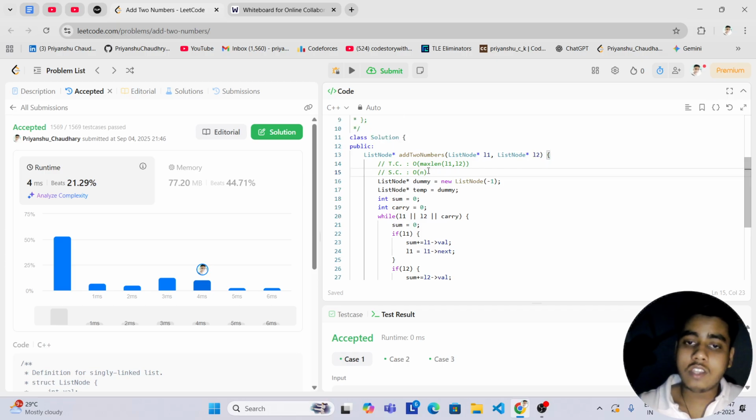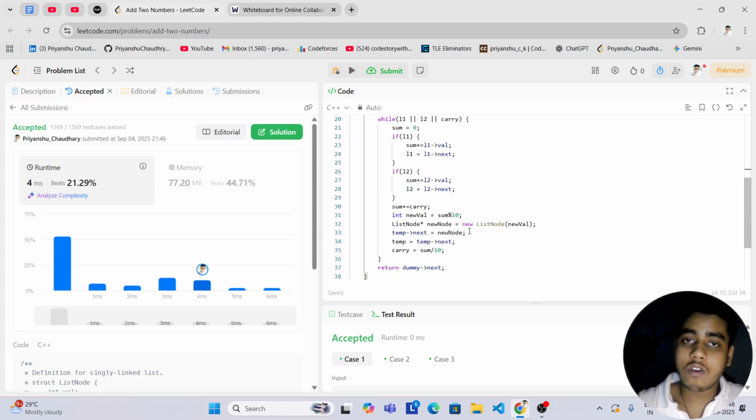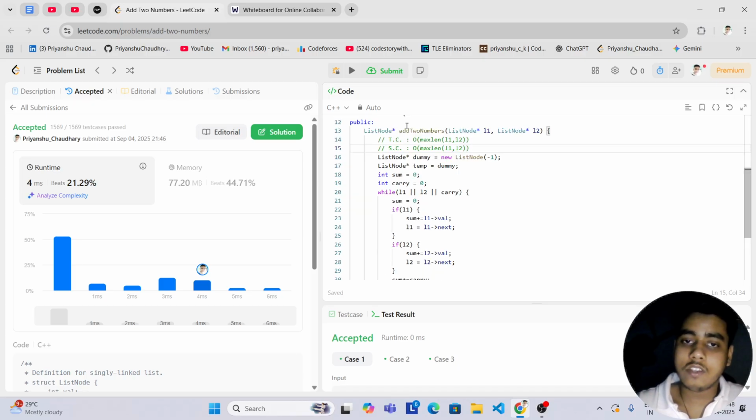This can be at max the max length plus 1. So we can say this also like big O of max length of L1, L2, but we are not using any extra space. We are just using this space to return the answer.